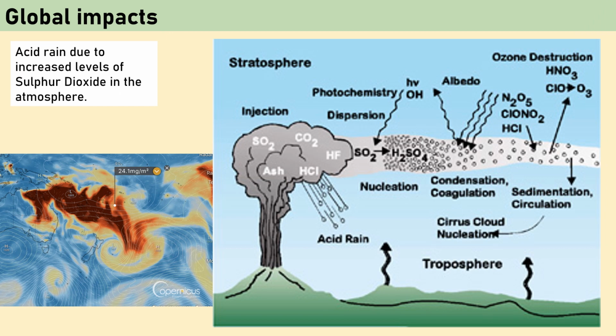Now, one of the things that also happened in the southern hemisphere was there was a vast increase of sulfur dioxide in the atmosphere, which the volcano had emitted, and this gas led to increased rates of acid rain. And you can see just where that arrow is pointing in the left-hand graphic, that is the location of the volcanic eruption, and you can see just how widespread some of that sulfur dioxide was. You can see the outlines of Australia and New Zealand if I circle those. So Australia is here and New Zealand is here. So again, you get an idea of the scale of how much this sulfur dioxide was spreading across the Pacific.